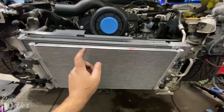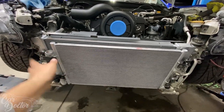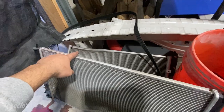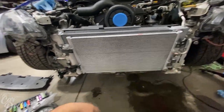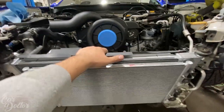So one of the things that was stopping me was getting the AC condenser, but we got that in. Got a brand new one because the old one worked, but it was dented, so it's better to just replace it. Gonna look a lot cleaner under here. Got all the hardware mounted up, got the AC lines put in, so we're gonna have to charge the AC later on.